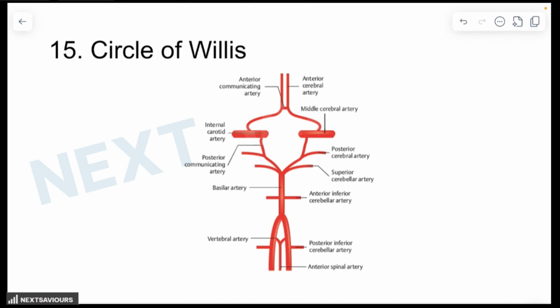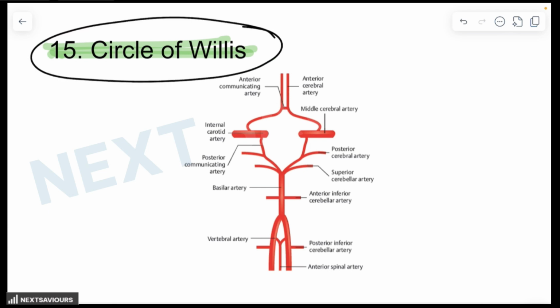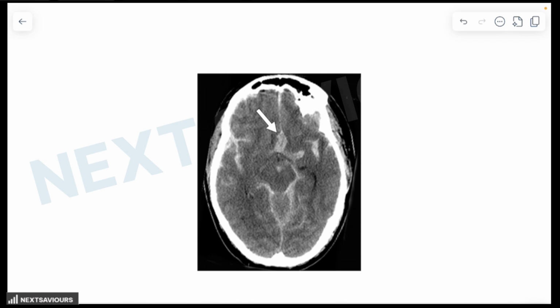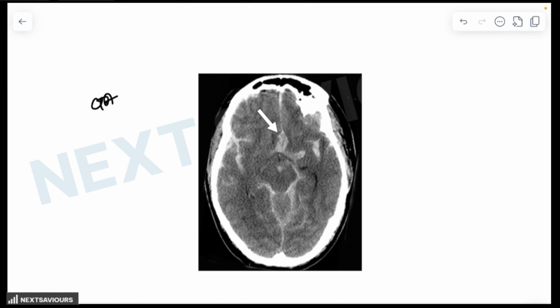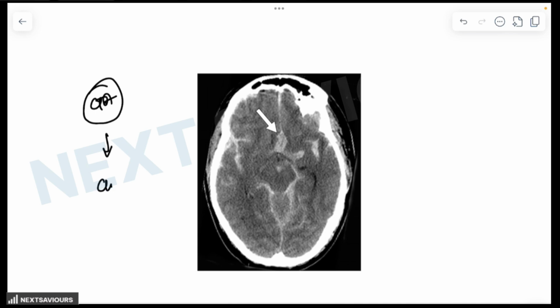One of the topics which is very importantly kept in your examination is the lesions in the circle of Willis. You already know that this question is going to be asked even in this year's examination too. And what makes it more important is that they can even give you a CTA image on the basis of which they can ask you where exactly the hemorrhage is located, because they are trying to convert this circle of Willis related question into a key clinical one. So be ready for these kinds of images where they can ask you any question related to berry aneurysm where the CT images are also provided.